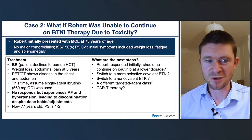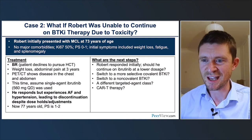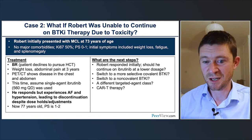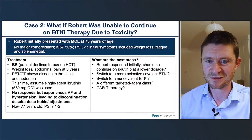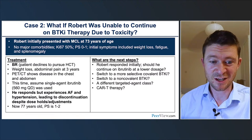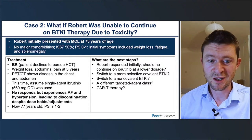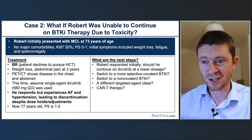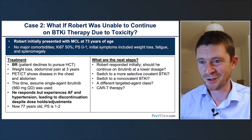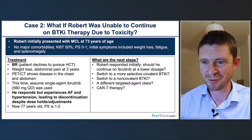I would absolutely stick with targeting BTK, whatever you do, because as you say, it's the most active therapeutic target in mantle cell lymphoma for a patient such as this. And each of the drugs you mentioned, acalabrutinib, zanubrutinib, pirtobrutinib, all have very good cardiovascular risk profiles. And so you're potentially here quite spoilt for choice, which is a great place to be.